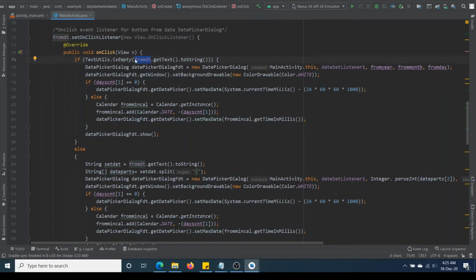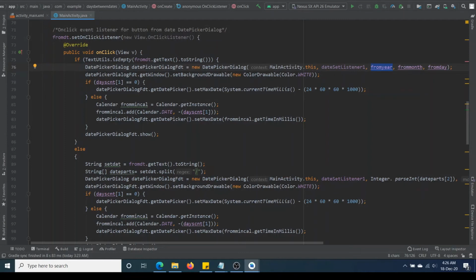If the from date button text is empty, then the user has not selected the from date. So we can pop up the date picker dialog box with today's date, using the from calendar date.